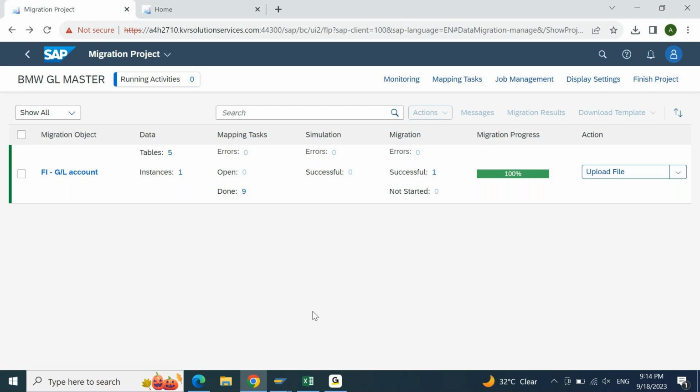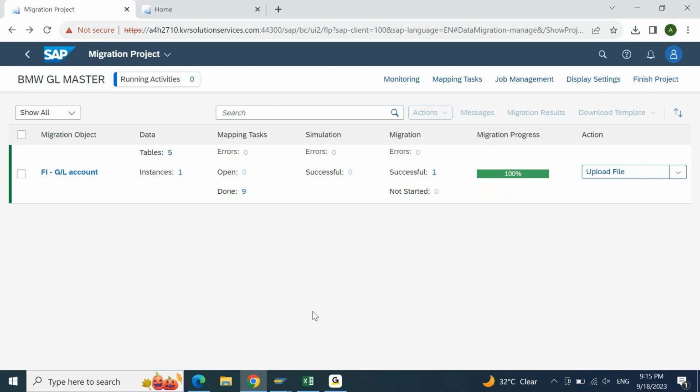For example, you created around 1000 GL accounts using LTMC. After creating them, you realized that for around 200 GL accounts your client has given the sort key incorrectly. Some information is given incorrectly, and later they said, please update the GL master like this.